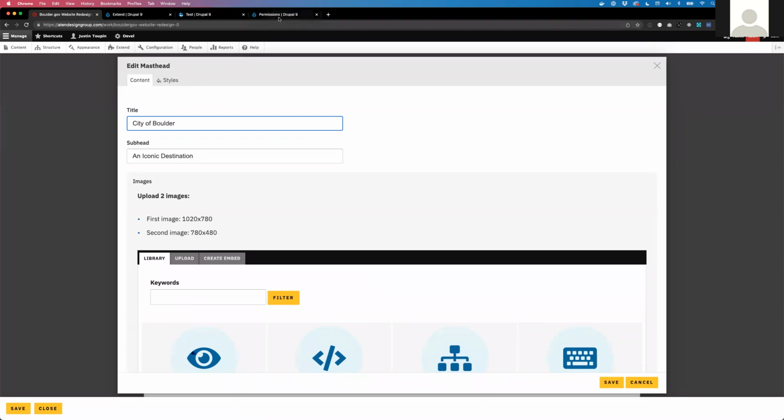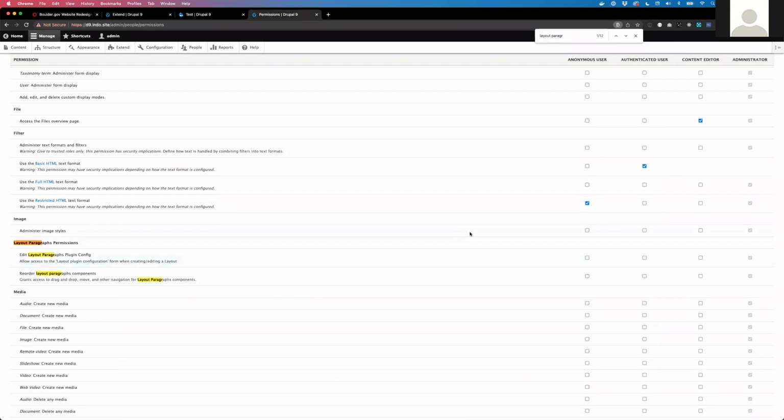So that's the first permission. You can turn that on and off for specific roles. The second permission, you can turn on or off the ability for users to reorder components, so to drag components around at all. One use case is that you might have one role who can create layouts and another role that actually goes back in and edits that content.